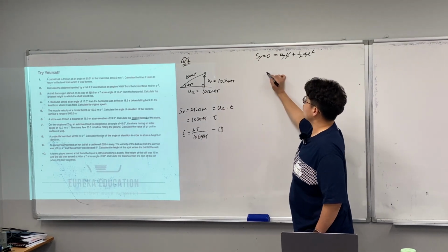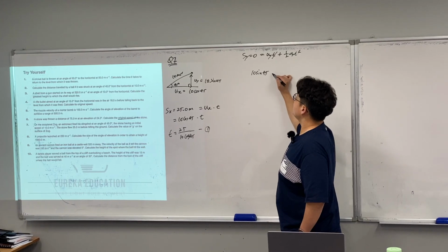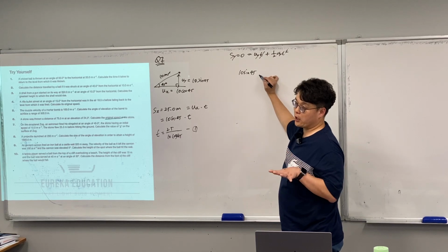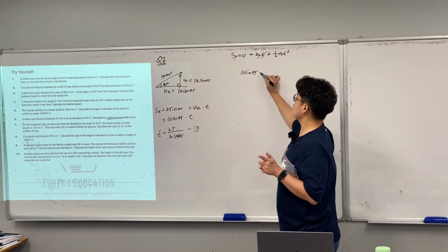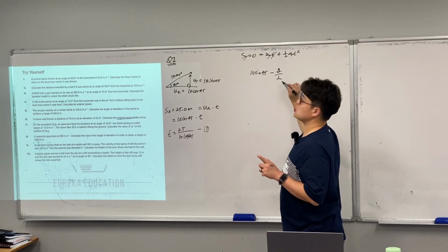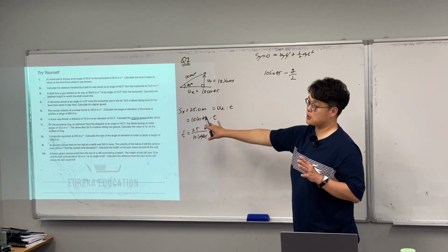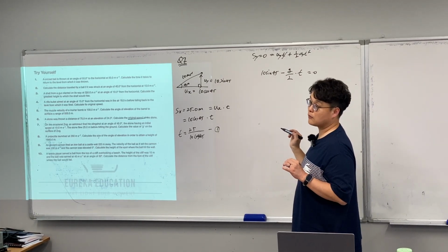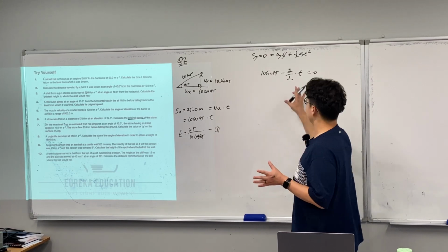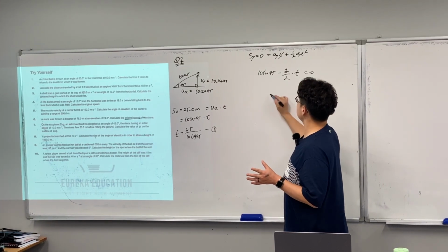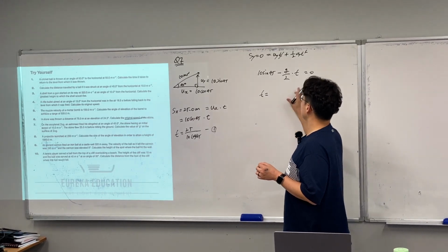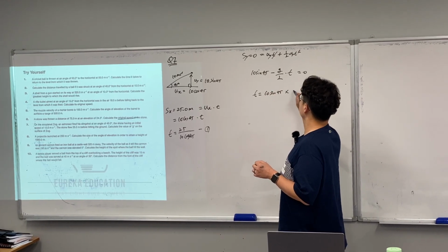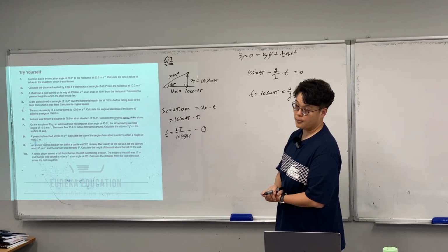So substitute the uy, which is 10 sine 45, plus that. What we know for the acceleration due to gravity is it's always a negative value, but we don't know what the g value is. So I'm going to put that minus g, the g for that planet, the gravitational acceleration, times that t here like this. That equals 0. You can do it the other way around, it doesn't really matter. Moving to the other side, you would get t, 10 sine 45 times 2 on g, like this.